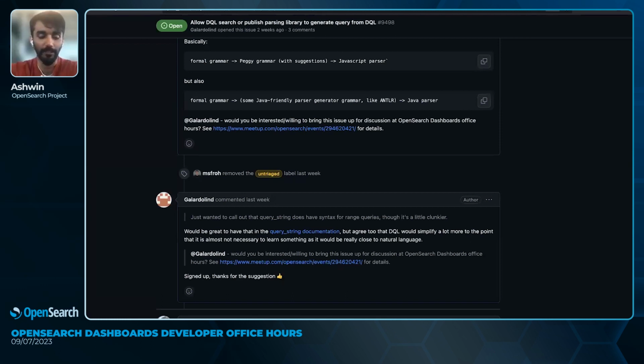So we have that extra friction, and that's why I wanted to make sure that if there's a long-term plan to improve DQL, that's when I'd want to take the effort to move it out. If that's not really the case, then I would try to find a solution that keeps it in dashboards but meets the requirements we are facing right now. Which is why I said if PPL solved it, it immediately requires nothing from our end. That's already something you can use starting today and works out of the box.